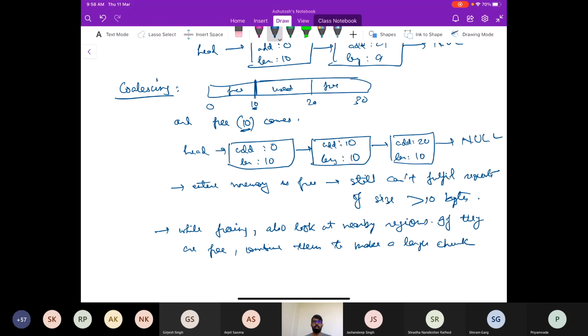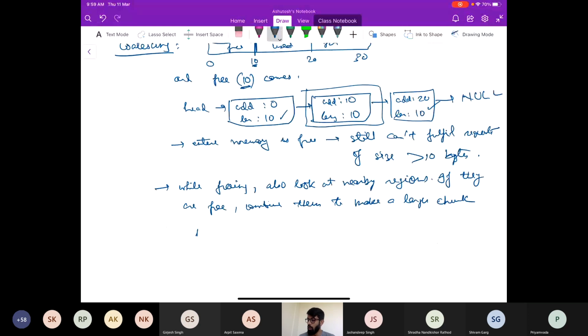This is a very natural and obvious thing to do. Now that the central one has been freed, and the two beside it are also free, why keep it divided into these pieces?